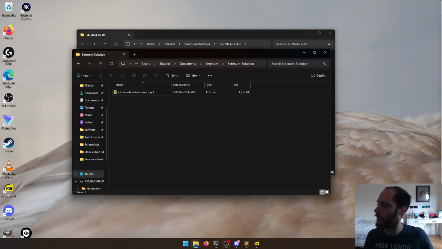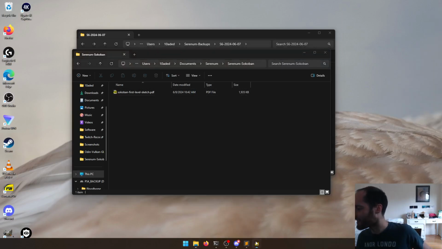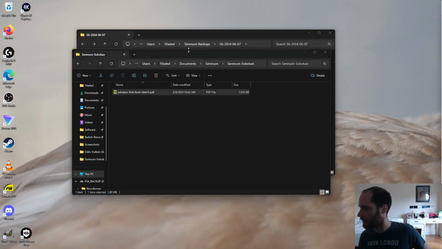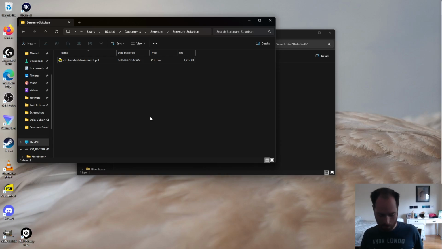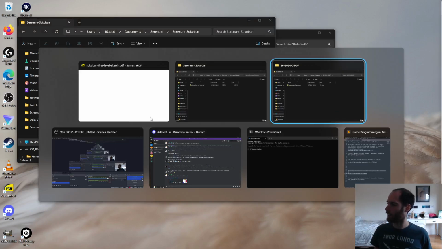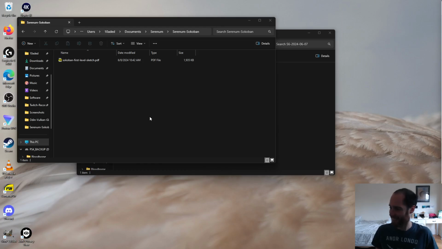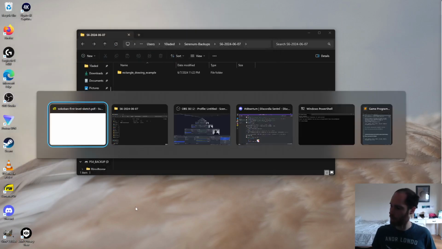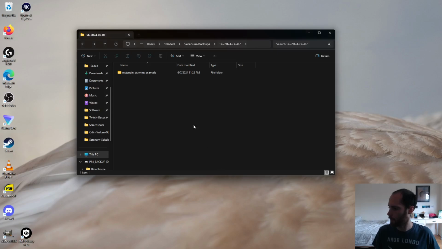Windows is so bad. Come on. Why can't Windows open this PDF file? Some people are skeptical when I tell them how bad Windows is, and here's the evidence. Windows can't even open a PDF file.